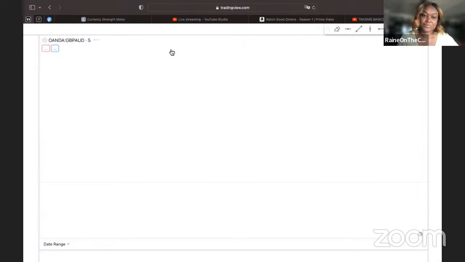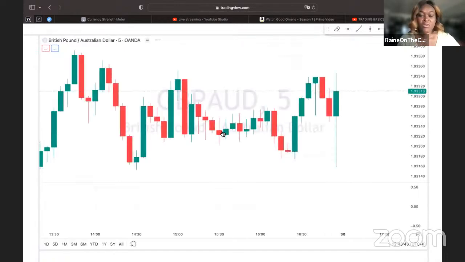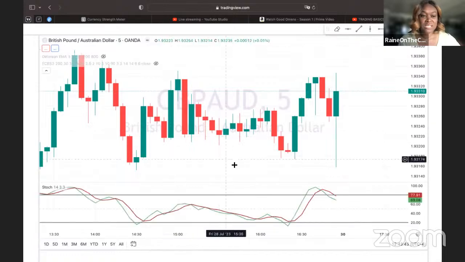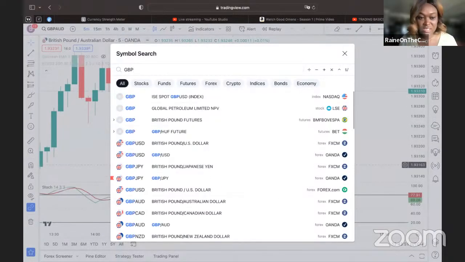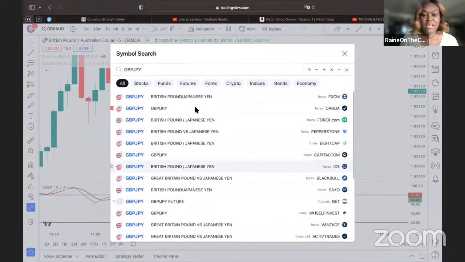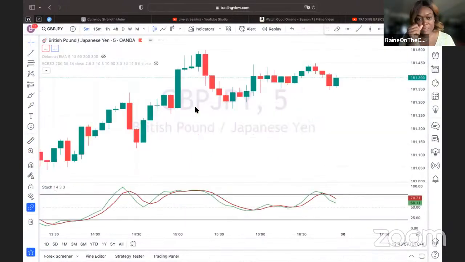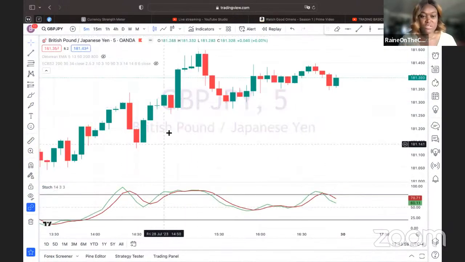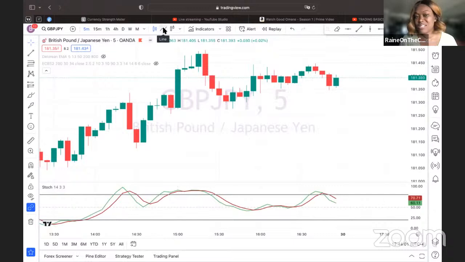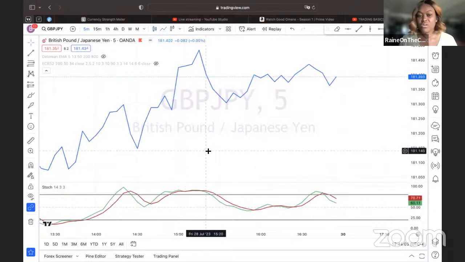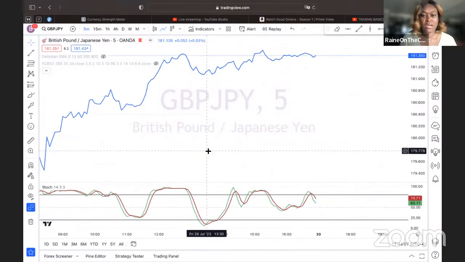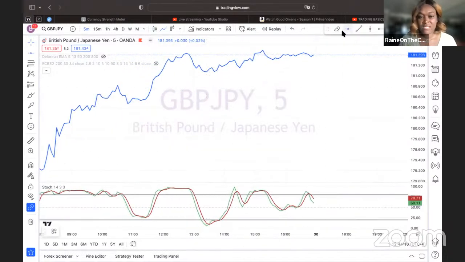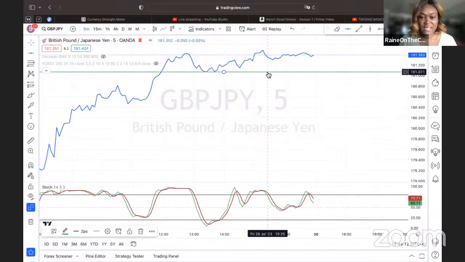So, okay. Remember I spoke about lot size and the pips. And I said, oh, GBP pairs do about 50 pips. GJ really does about 50 pips. So I like to go to the line chart when I want to look at my levels. All right, so let's put a line here.